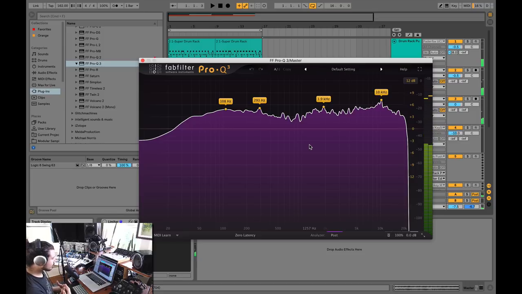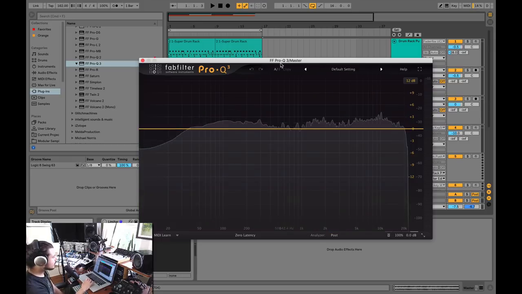When you're EQing tracks, sometimes we want to listen for those peaks. Those peaks can sometimes be annoying, or they can be harsh to listen to, or they can stick out in the mix in ways that we don't like. I also want to say that sometimes peaks are desirable because that's what makes your music unique, okay? Peaks aren't always something that you want to just EQ out. There's no prescription rule for equalizing anything, okay? Just don't listen to anyone that says you always do this or always do that. You always do what the music is telling you to do. That's what you always do. So let's go ahead and take a listen to this.